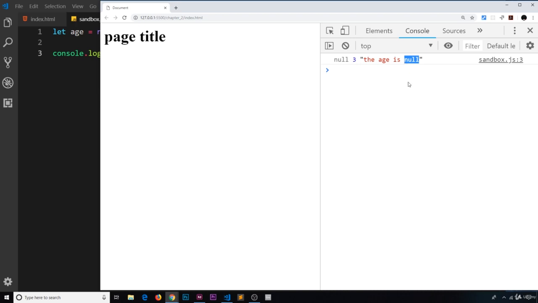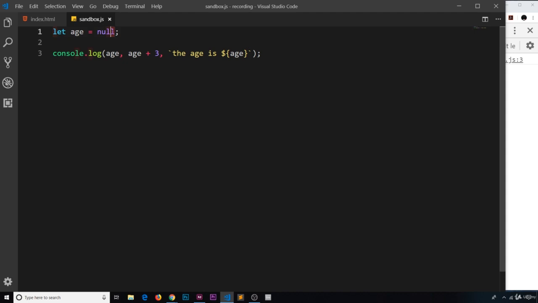Okay, so that's null and undefined. Now, I said that null is an intentional value, meaning that we explicitly assign it a value of null. But what's the point in this? Why would we ever really want to do this? Well, an example could be that we have, say, a form on a website which asks for a user's title. Now, when they select the title, for example, Miss or Mrs. or Mr., we store that value in some kind of variable.